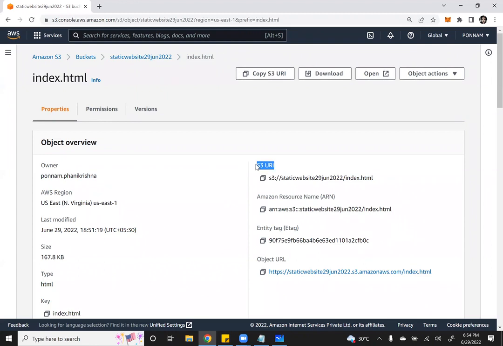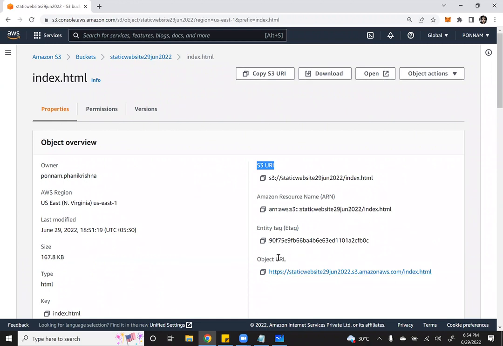And what is this S3 URI? That is not a URL. What is that S3 URI? Who will use that? Let us say the developers are designing an application, and in the application they would like to include this S3 bucket so that the application will store all the objects in the S3 bucket. So they need to provide the location, right?